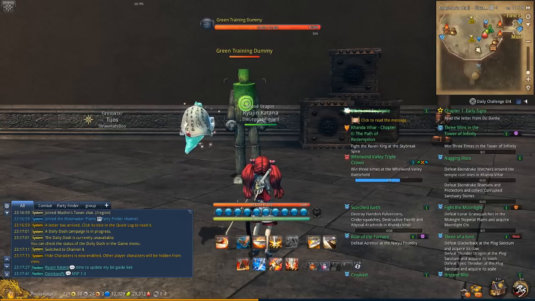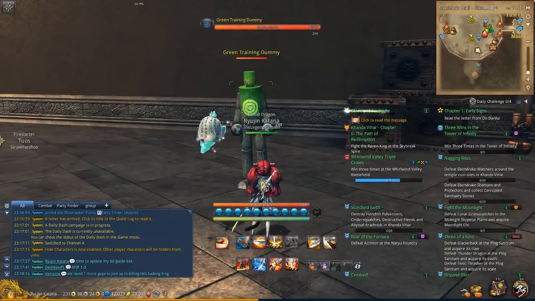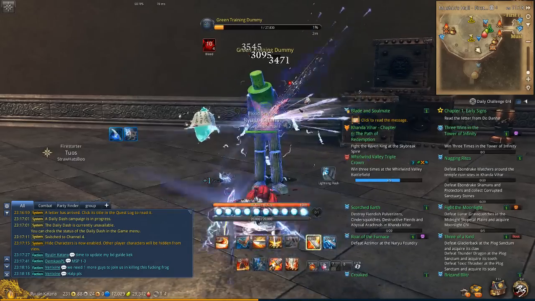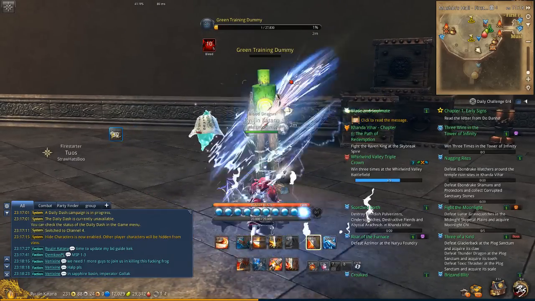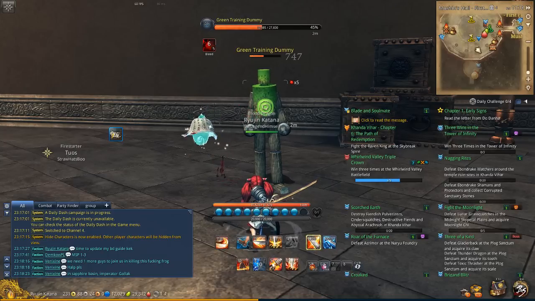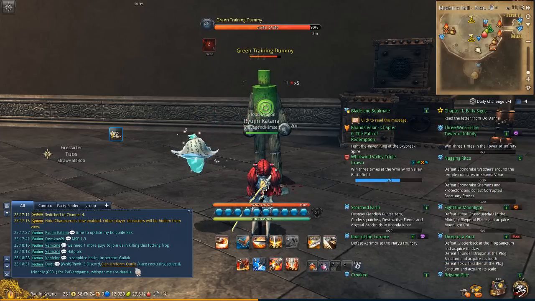So the biggest change to the skills was, first of all, that X, the spell Thunder Slash, now just gives you electric surges regardless of whether you hit it from behind or not, which is a very good buff. Other than that, there are no specific changes to the spells. It's still the same rotation.